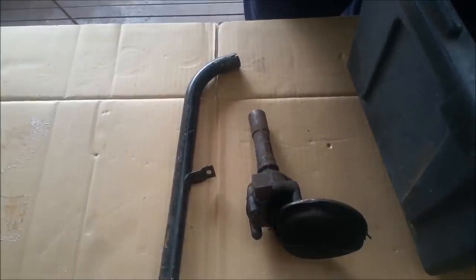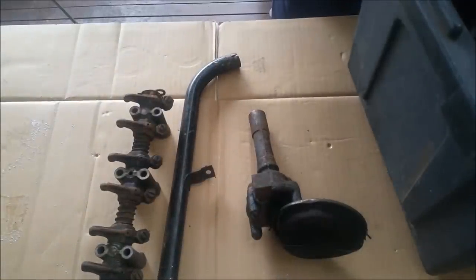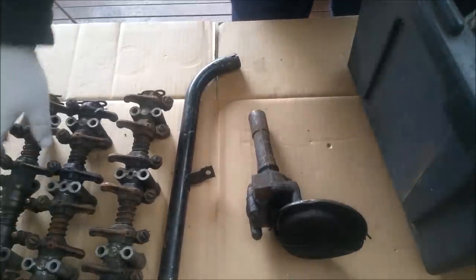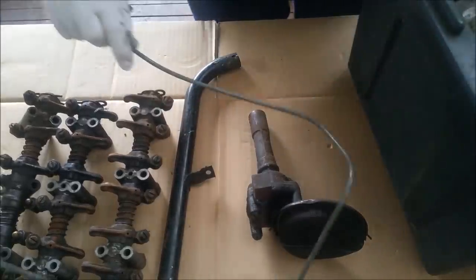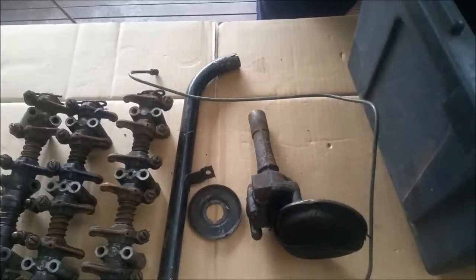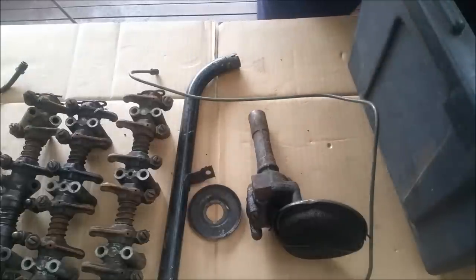We've got, I don't know how many sets of these rocker shafts. I think I've got three sets of those, or four sets. I think three came from Graham. This is a good advance line, that's in great condition, I'll keep that. Slinger. And there's just a myriad of bolts. Just crap, there's a fuel line. I'd be inclined to make a new fuel line.